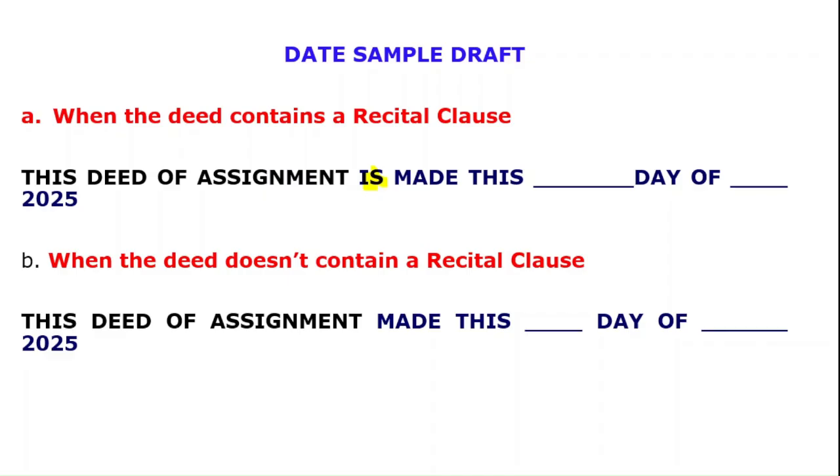So I hope that that is simple and straightforward. All you need to do is look at the instruction you have. So the instruction is saying draft the introductory part of a deed. It does not mention anything about without recital or not. Then you include your recital. But where it has told you expressly to draft it without the recital, then you know how to couch the date clause. So let's move to the third clause, which is parties.